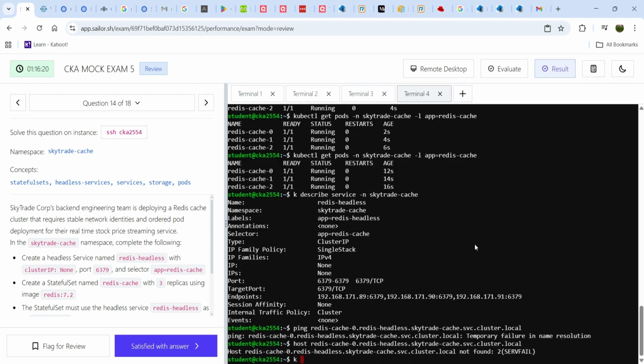I will go inside one pod and check the DNS, with a shell.